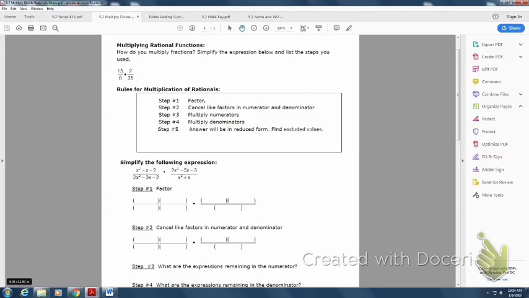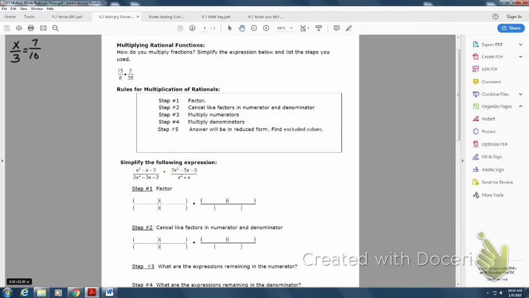Just that basic example, 15 over 8 times 2 over 35. If I'm just multiplying two fractions, how do I do that? Not cross multiply. If it was cross multiply, then I got that same answer first period. If it was something like this and you're having to solve for x, you would cross multiply and solve. But if I'm just saying this fraction times this fraction, how do I do that?